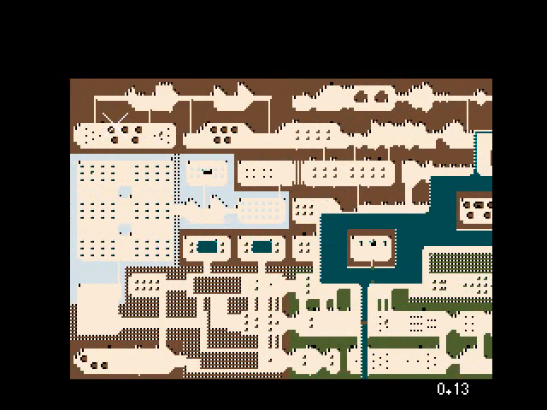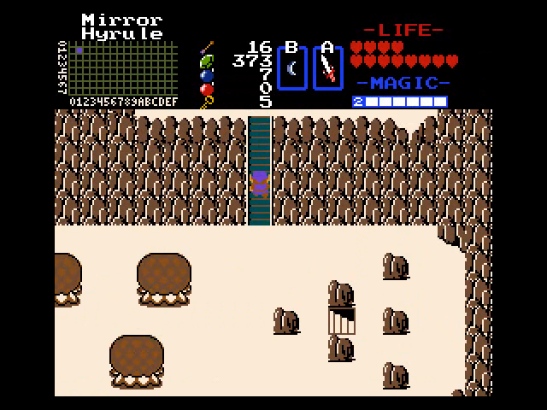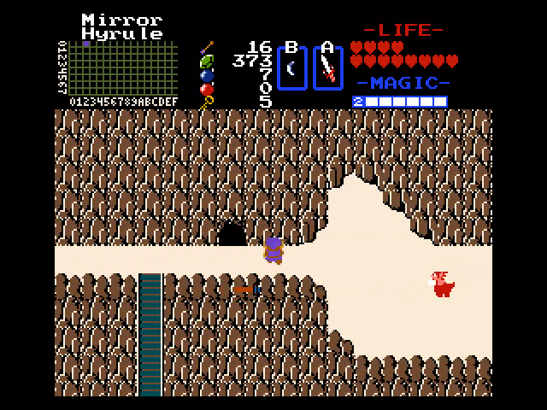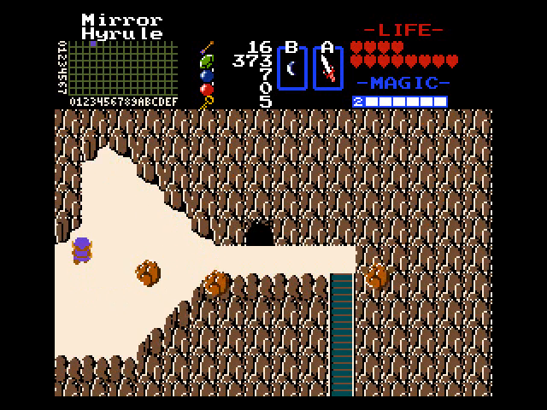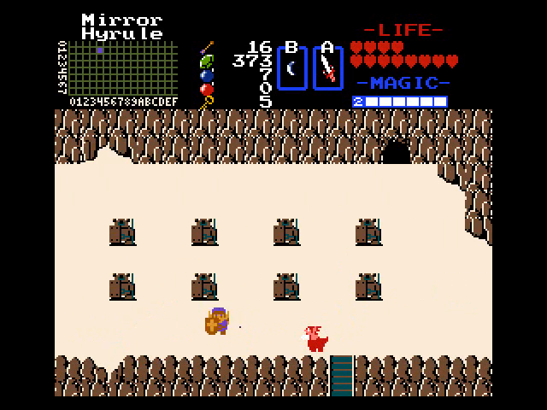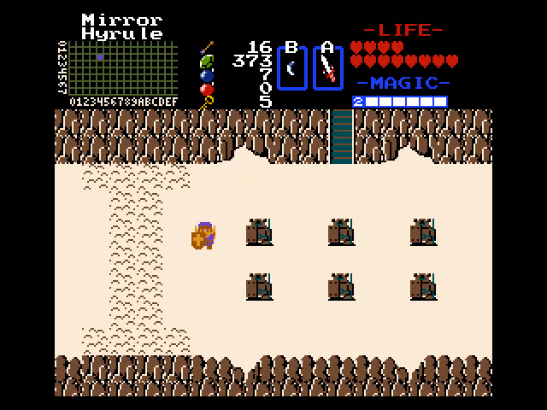I think we got the whole overworld scouted. It took a good while. Oh man. I did get a fair amount of money, because I know I had to buy, what was it, 500 rupees worth of items already. Again, I'm trying to remember if I need another super bomb somewhere. I'll just keep that there for now.